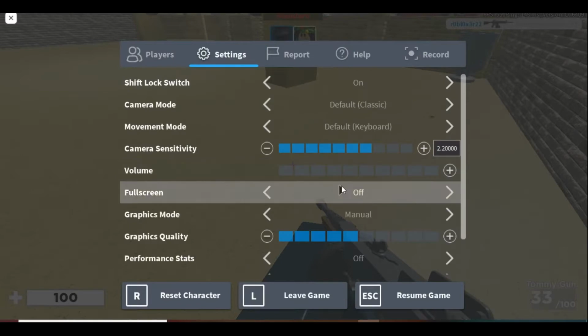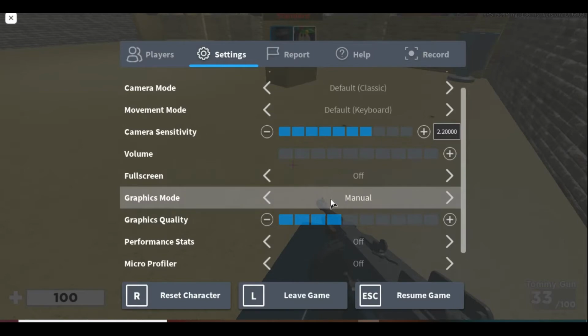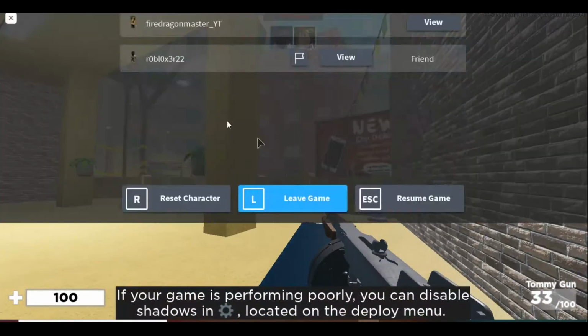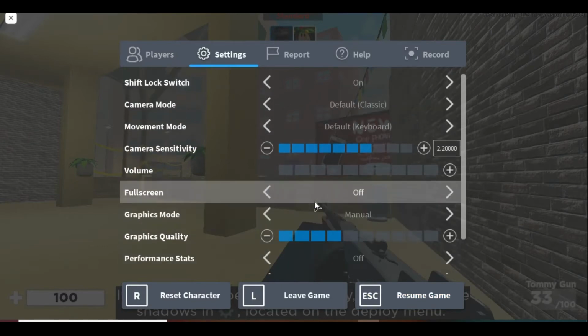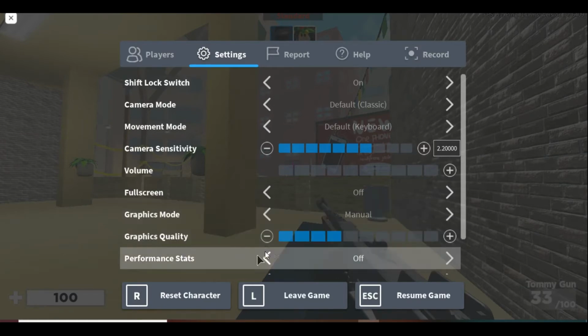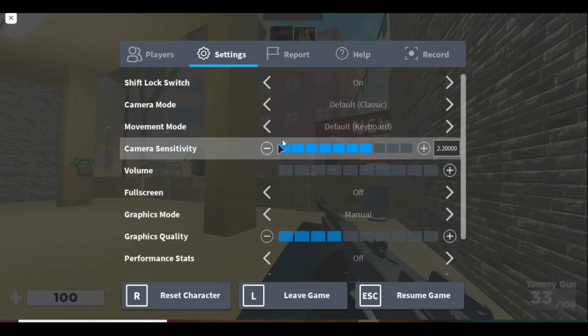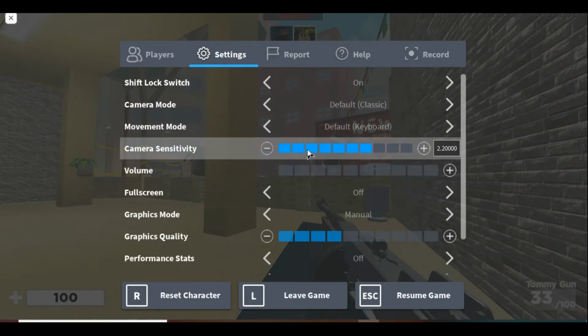What? Okay, what do I click? For graphics quality. Graphics mode. Manual, automatic. Do I click automatic? Go manual and then go full. Manual and then press. Graphics 4. I'm like 3. And then what about for camera sensitivity? I use 0. I use the lowest one.